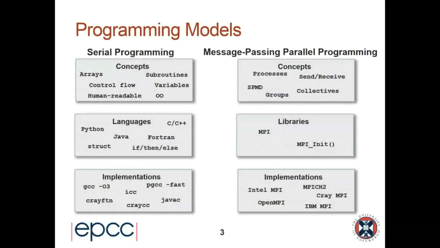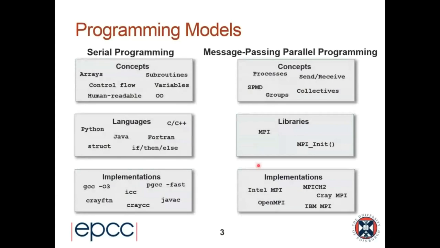And that's nice. If I was talking about serial programming, you might say, well, what language should I learn? Should I learn Python, Java, Fortran, C, C++, what's the best language? Well, for message passing, there's only one game in town. If you want to learn about message passing, you learn about MPI. That was not always true. If I was giving this talk 20 years ago, there would have been quite a few entries in this box: PVM, Parmacs, Mako, CS tools. There have been other things here, but it's collapsed down to MPI, which is good. It means you don't have to learn more than one library.